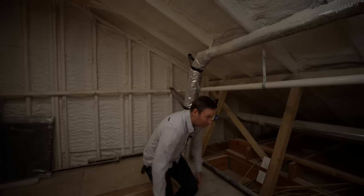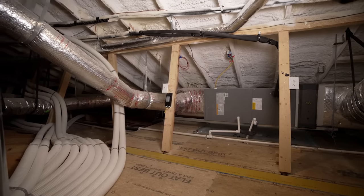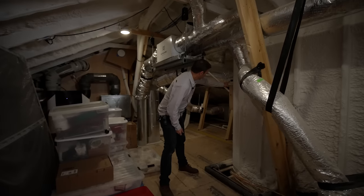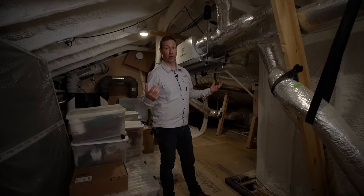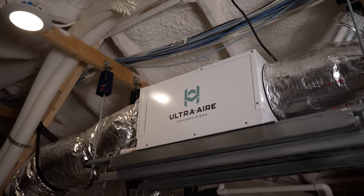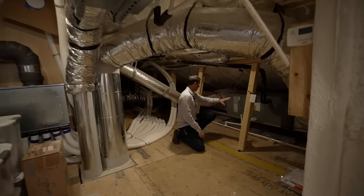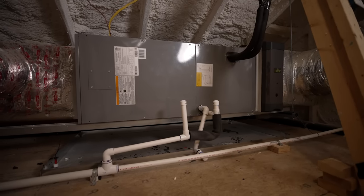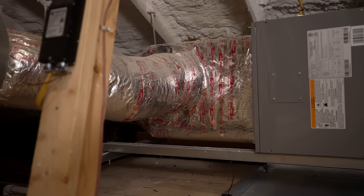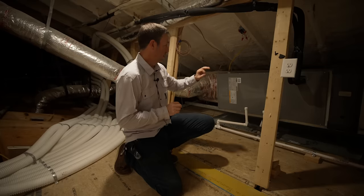Let's go up in the attic. Big fan of conditioned attics — if you're building anywhere in the south, I'd highly recommend insulating at the roof line. This space where the mechanicals are is really only a couple degrees hotter than downstairs: 82 degrees and 43% humidity up here, versus 78 degrees on the downstairs thermostat — not bad at all. We have a separate dehumidifier with a supply duct for the attic, a separate Zehnder fresh air system, and here's our Carrier system — a finished install from what you saw earlier. Good tape and Sure Tape on all the seams, mastic everywhere we didn't tape, and the Infinity purifier is on there. Really, really nice spot for this HVAC system to live.